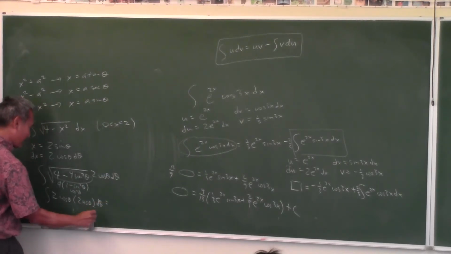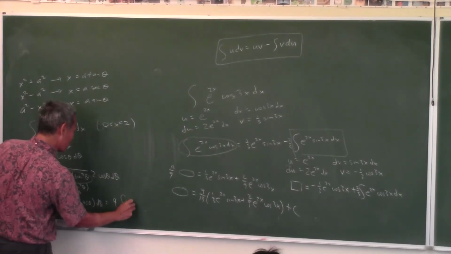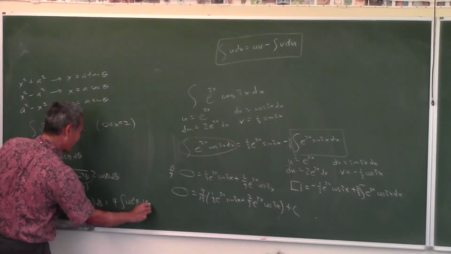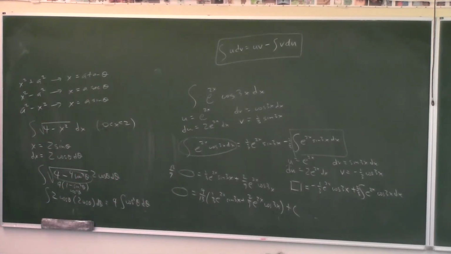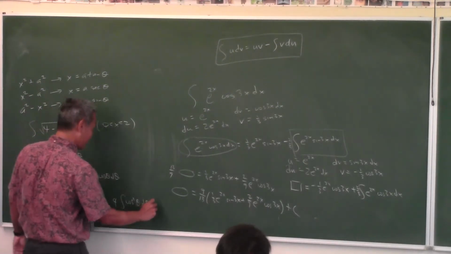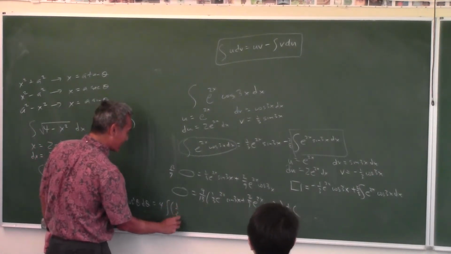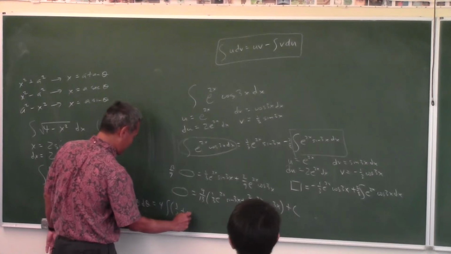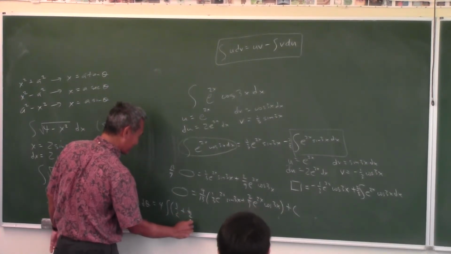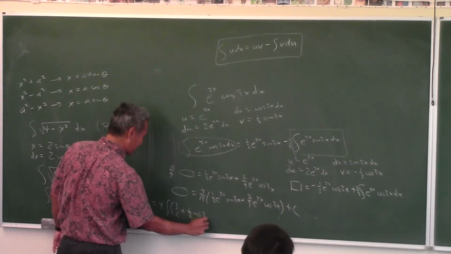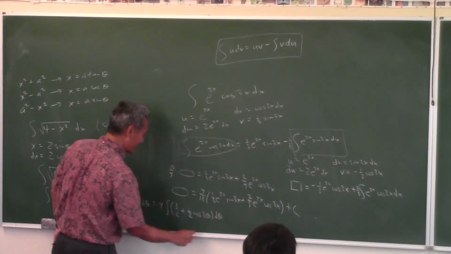So what does this become? 4 times the integral of cosine squared theta d theta. And we know how to do that. That's on the list. Right, Park? What is the only way in the whole world to integrate cosine squared? You have to replace it with the identity, 1/2 plus 1/2 cosine 2 theta. That was very good. You guys are remembering stuff. Wayne, do you remember that one?